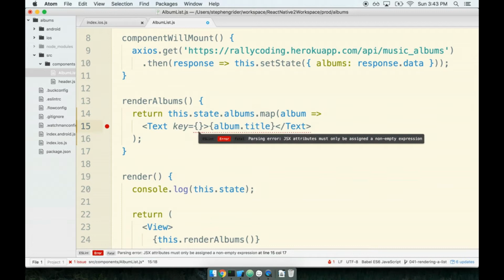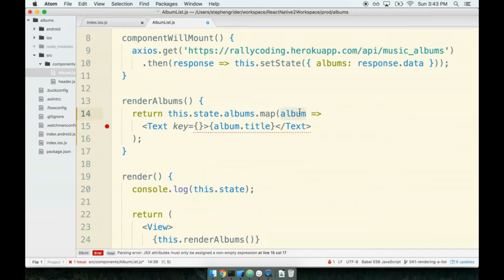And the key property here is what React is going to use to figure out which item in the list it is updating at any given time. So the only requirement of this key property is that it must be unique against all the other elements in the array. And number two, we also must make sure that it is the same value across re-renders of the list. So a common mistake to make is to say, oh, well, I'll just use the index of this album within the array. That is not something that's guaranteed to be consistent across re-renders, and so it's not really appropriate for use as a key.